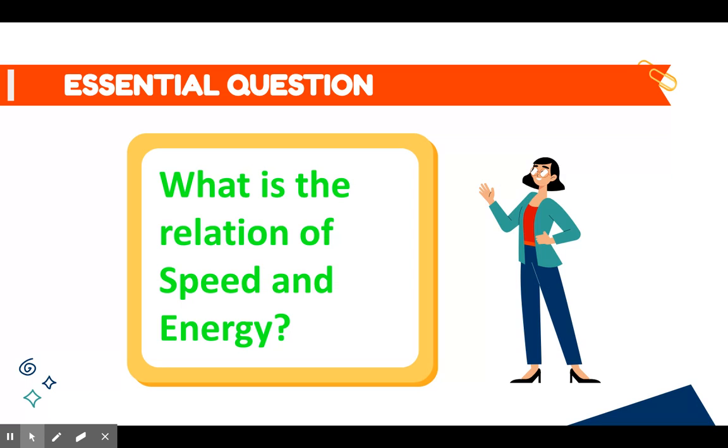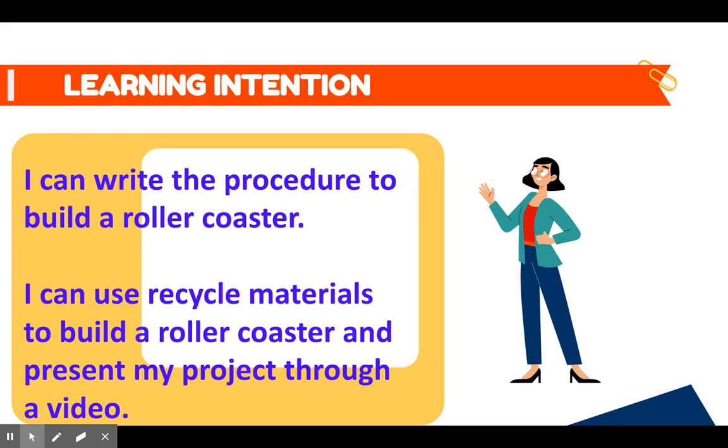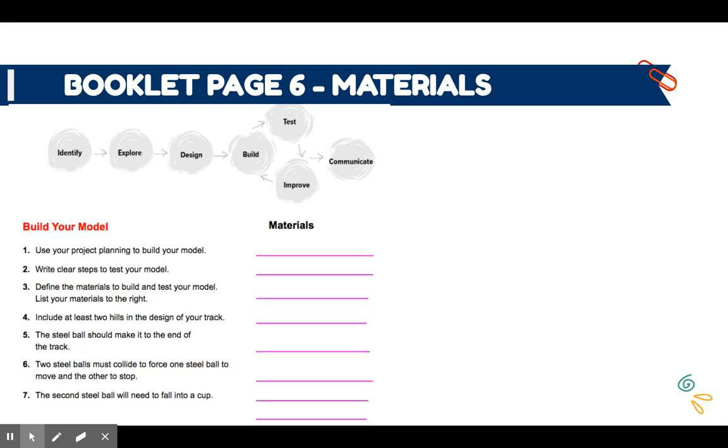The essential question says, what is the relation of speed and energy? That means, what is the relation of energy of motion, or kinetic energy, and what would happen to the speed if you increase the kinetic energy? The learning intentions say I can write a procedure to build a roller coaster, and I can use recycled materials to build a roller coaster and present my project through a video.